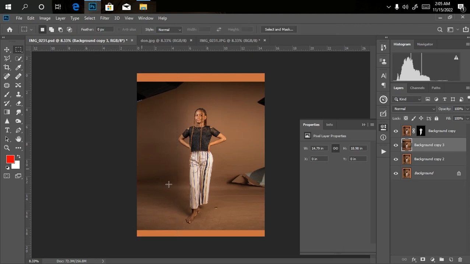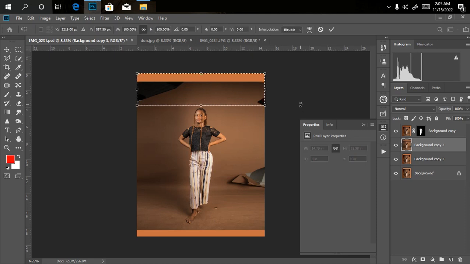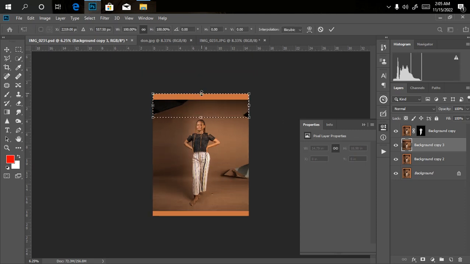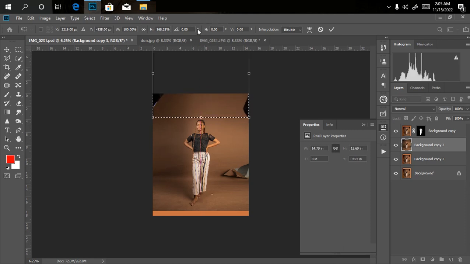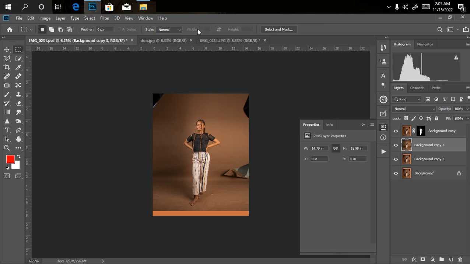You might not be facing this issue if you have a smooth background, if your background is already perfect from the get-go, but this background is already done, so we have to clean it to make it look perfect. So we're going to do that to this upside also. Make sure it's not touching any part of your model, then Ctrl T again, zoom out, hold down your shift key, then drag up. Once you're done, you just click OK, Ctrl D to deselect.